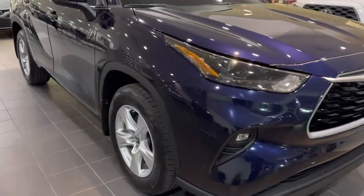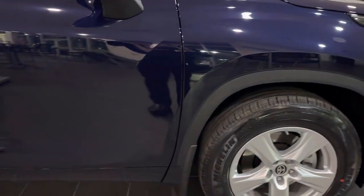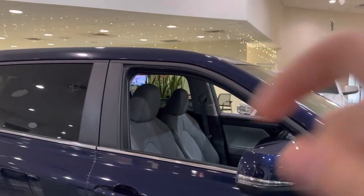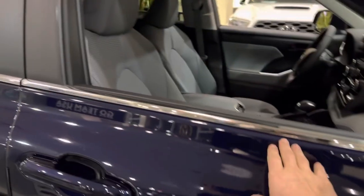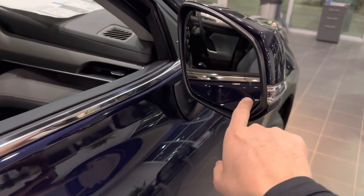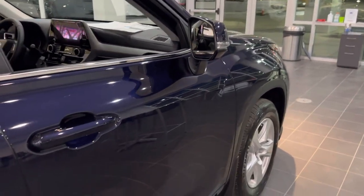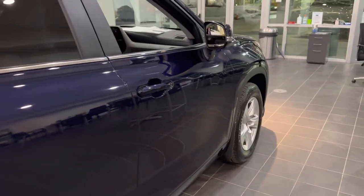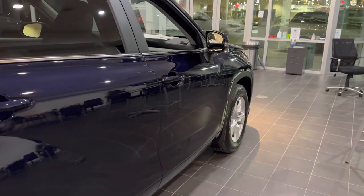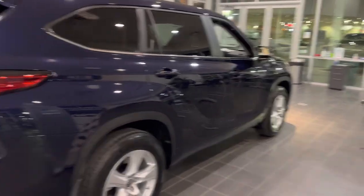As you can see, it's a base model so you don't get a lot of chrome — no roof rails or anything like that. There are still some chrome accents on the door trim. Surprisingly, you do have a standard blind spot monitor on the LE model, which is a great touch, especially on a big car like this. Also standard is a smart key with push-button start, even on the L model, which is a really nice touch.